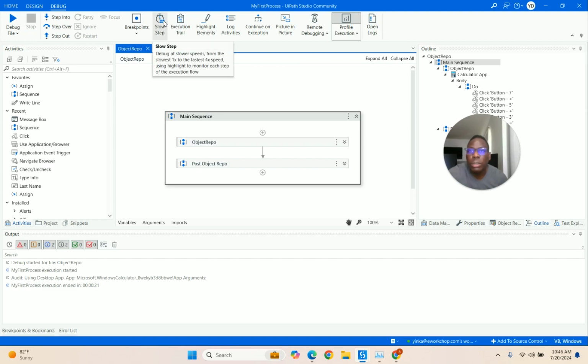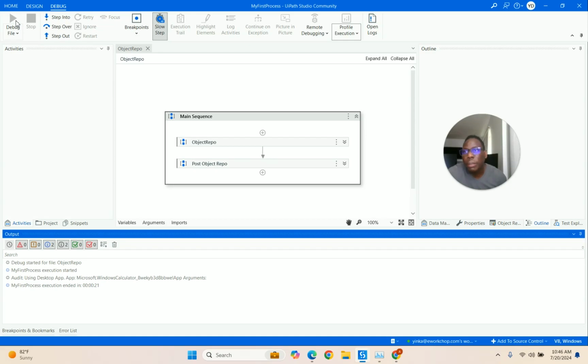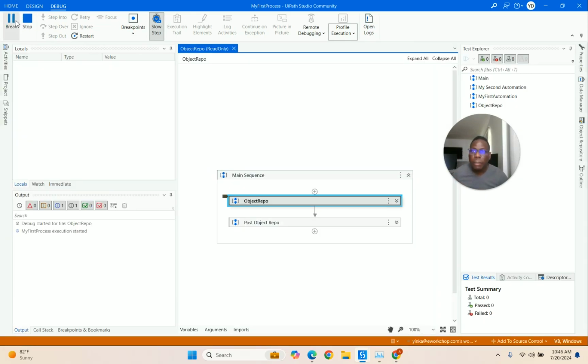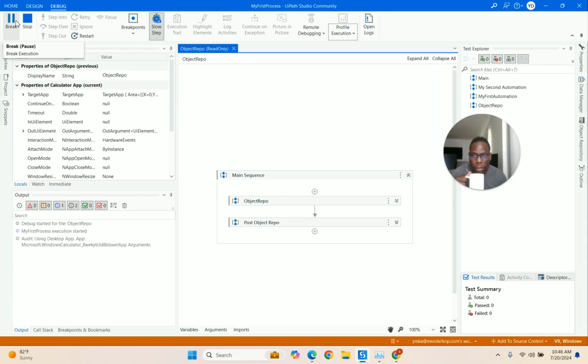Now, what are slow steps? When I click play now, how quickly does it execute? These are different speeds. If I click once, it's 1x, 2x, 3x, 4x. So it will run four times as fast as default if I set it to 4x. We can quickly rush through it by pressing debug play.